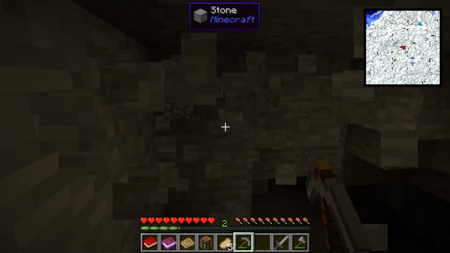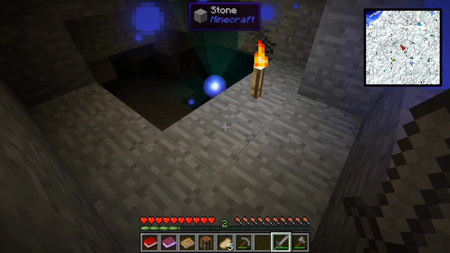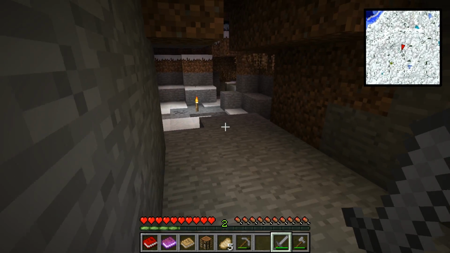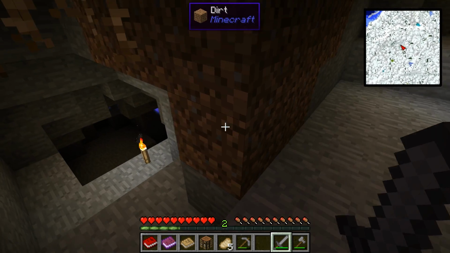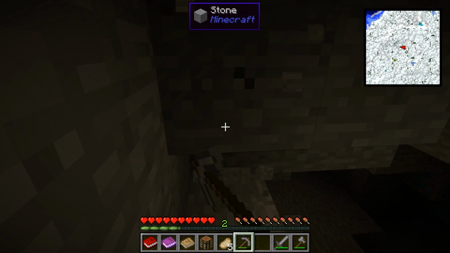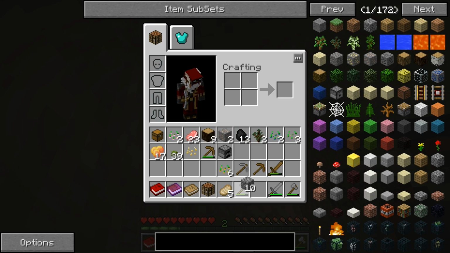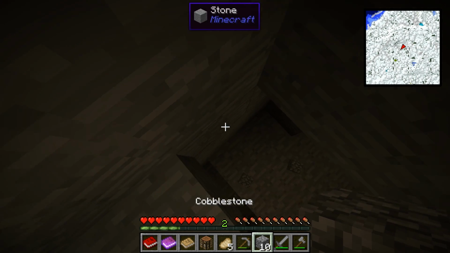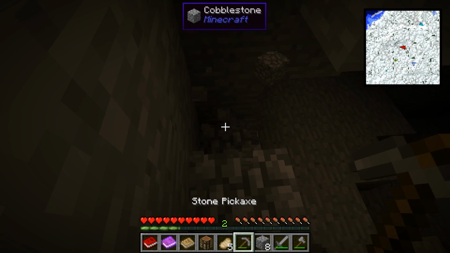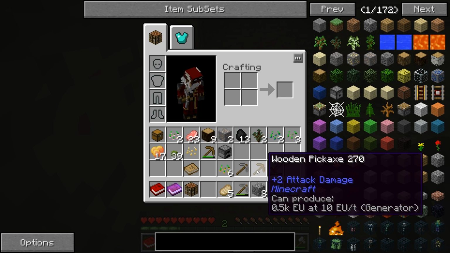Gotta go down here. What do you want from me? Demon spawn. Oh, jeez. No. Don't know what that does, nor do I want to find out. I think that's a mana creeper. I don't know these things. There's a lot of mods in here. I don't know what they do or what they add.